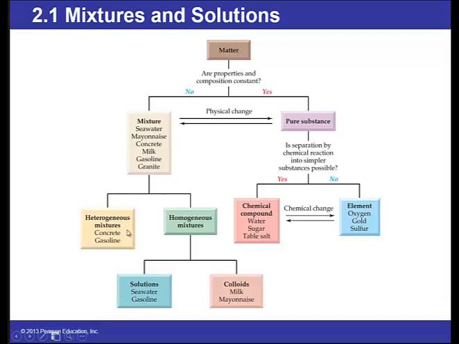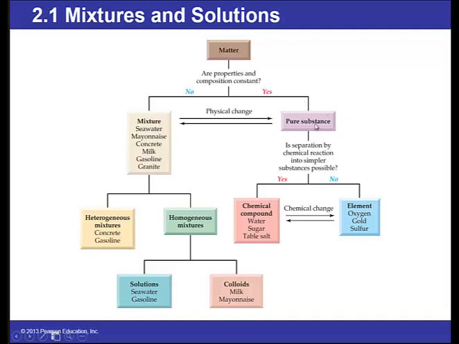We'll talk about the definitions of these guys. And then we'll talk about further definitions of the homogeneous mixtures into solutions or colloids. So this is kind of the global structure for when we're talking about mixtures. We divide them either into heterogeneous or homogeneous classes, and then if it's in the homogeneous class, it can either be a solution or a colloid.